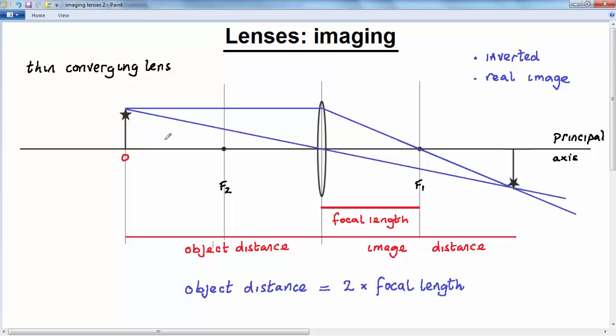Now it's quite common in the IGCSE or GCSE questions that you're asked to draw the path of a third ray through a lens like this, and what I'd like to say is this: once you've defined the position of the image, which we have done here, then every single ray that leaves this point here on the object will always finish at the same point in the image, assuming that these rays are being bent by a perfect thin lens, which is always going to be the case in the exam questions. So it doesn't actually matter which path we choose, it will always end up at this point here in the image.